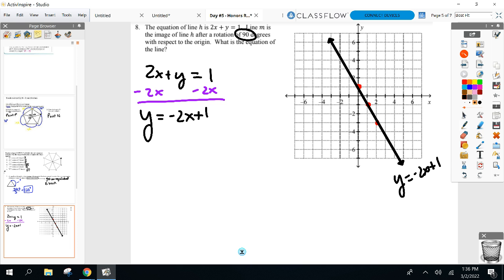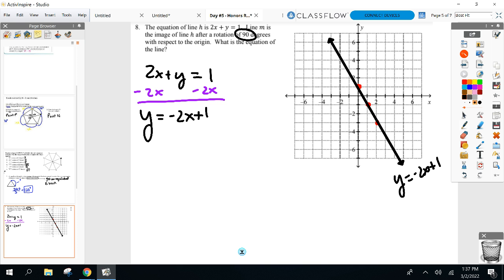And I want to rotate it 90 degrees, and what's the equation of the new line? So let's do what we did yesterday right now, so you can get a visual of what I'm looking for, because I can't do it up on the screen. I can't take this and start rotating it myself. Everyone take your paper right now.